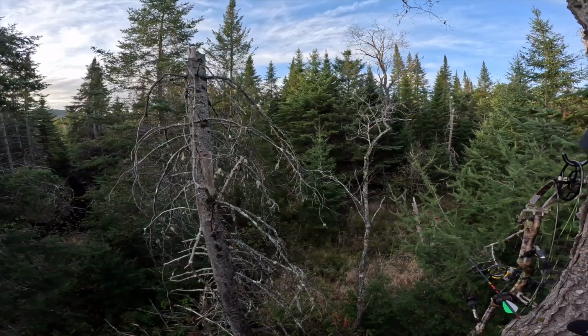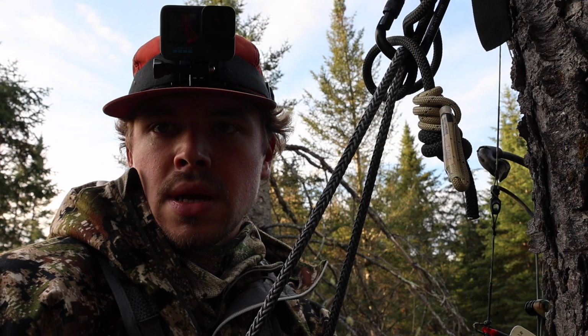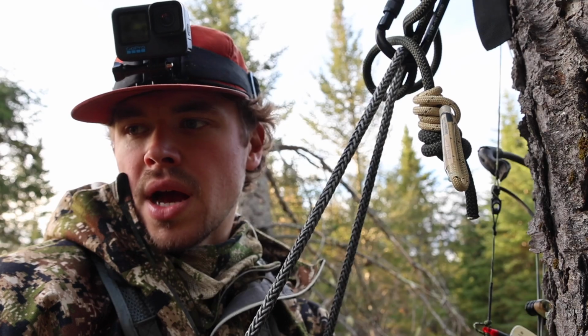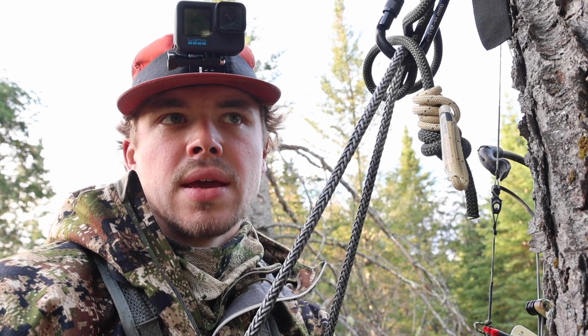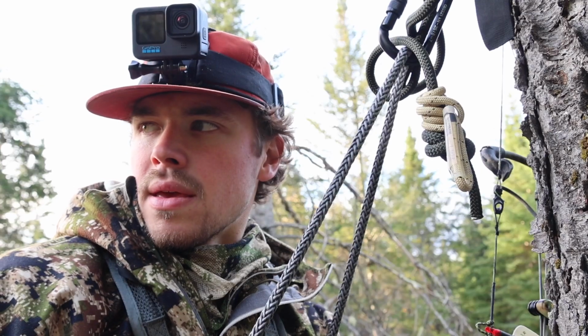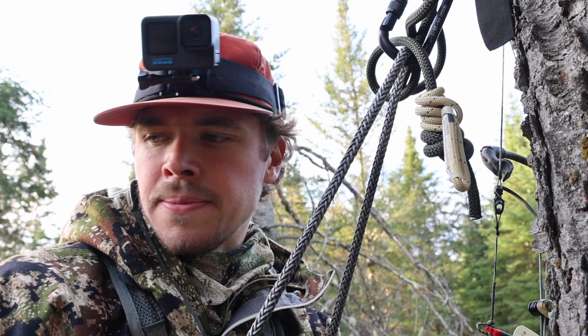Coming this way. Alright, so I just fought my way through the thickest brush possible. This is the area next to a beaver bog. I've got rubs all over the place in here. It's so thick and has like the perfect browse in here that I've always thought maybe there's a nice buck in here, but I couldn't be sure. And I never wanted to waste time going in, because it is uncomfortable. There's a lot of blowdowns. We had a couple storms come through here that really just made a mess of the land.